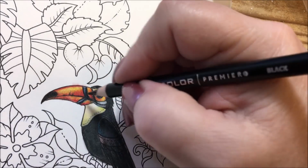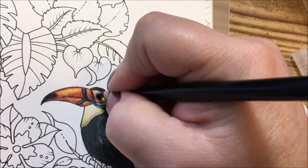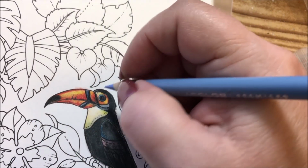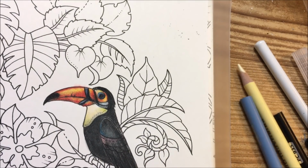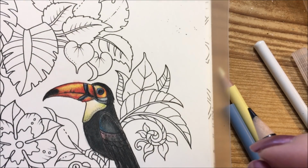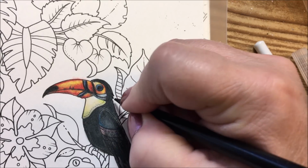Getting a little dark there. Throw in some blue there. Ooh, what do we got? A blue slate for his eye. Just brighten that up a little. Looks like I'm making a big mess, doesn't it? Then we'll darken the pupil up a little. Okay. Darken these little feather lines a little more.